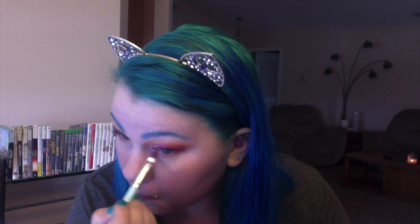And then going into A1, I took it on a damp brush and patted it in my inner corner and the inner corner of my lower lid. And then I took B3 again and put it in between the two to conjoin them once again. And this ends up being my final eye look.